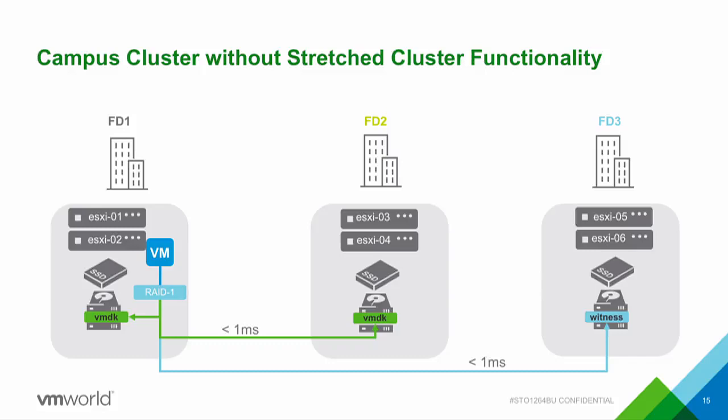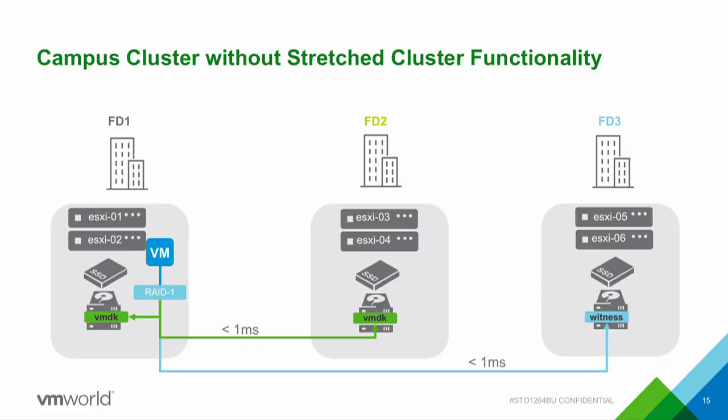So this is a kind of interesting one, insofar as you don't need stretch cluster to implement something like this. This can be just done with the standard vSAN licensing. And we have quite a few customers doing that, right? Some very big customers who have implemented vSAN in this way without stretch cluster, but still getting this resilience across rooms or across buildings.